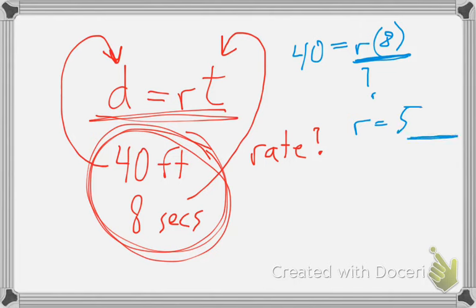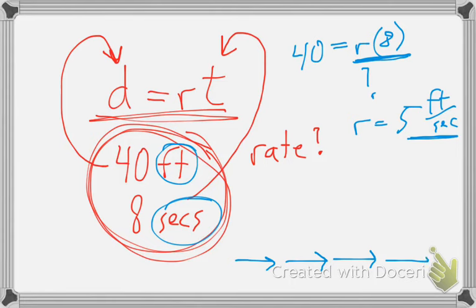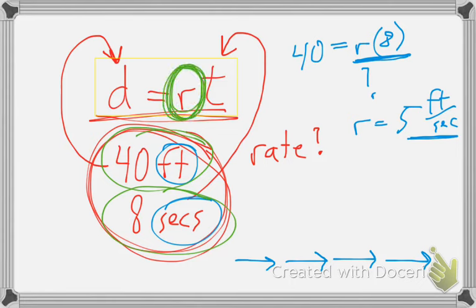What would the units be on this? Well, it's rate. We're talking about feet and we're talking about seconds. So this would actually be feet per second. So they are running at a rate of 5 feet per second. Every second they go 5 feet because they're booking it. So that's how you use a formula. You use the information you know to find the information that you don't know. In this case, we knew the total distance they went, we knew how long it took them, and so we figured out how fast they were going, the rate. All right, knock your socks off.